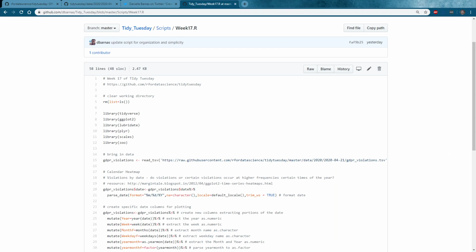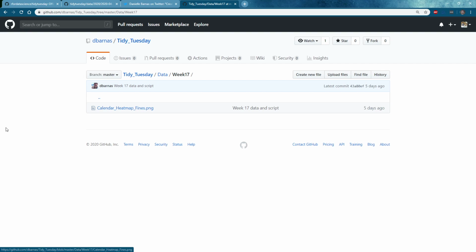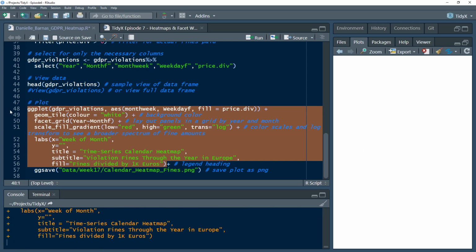Let's quickly bring that up. It looks like she's using an R project or whatnot, because she's referencing this top level here, this data folder, week 17, where she's got it saved, and that's the path that she's using there. If I were to have copied down her entire repository, I could run this immediately, but since I didn't, I can't, so I won't worry about saving it. But let's look at the final plot.